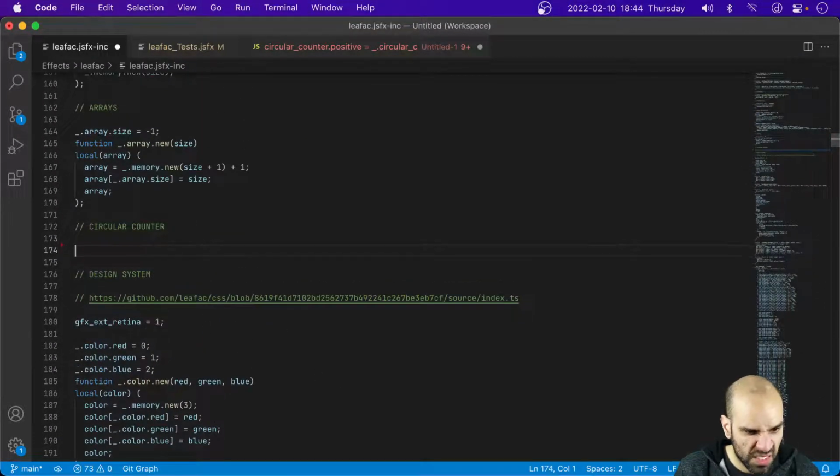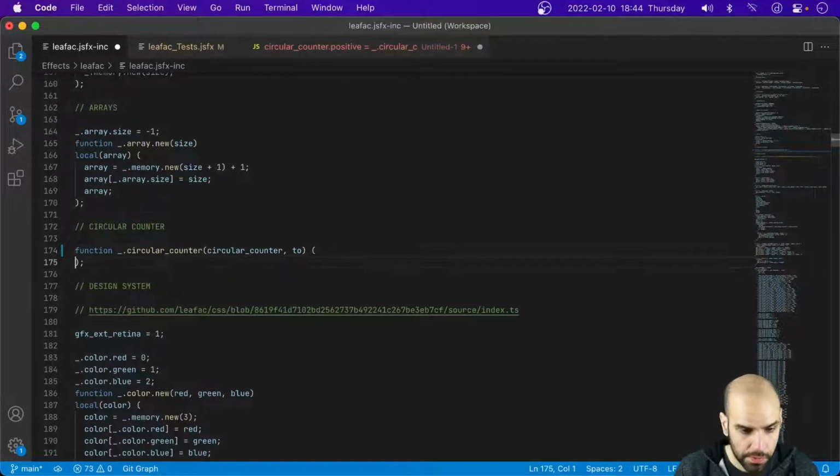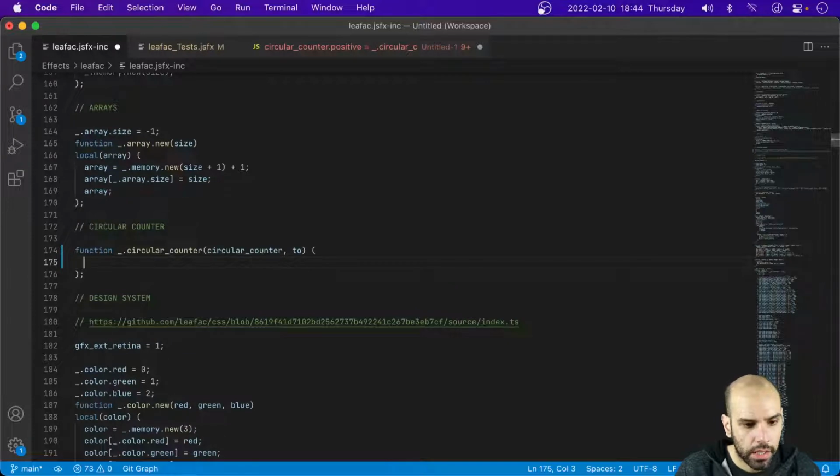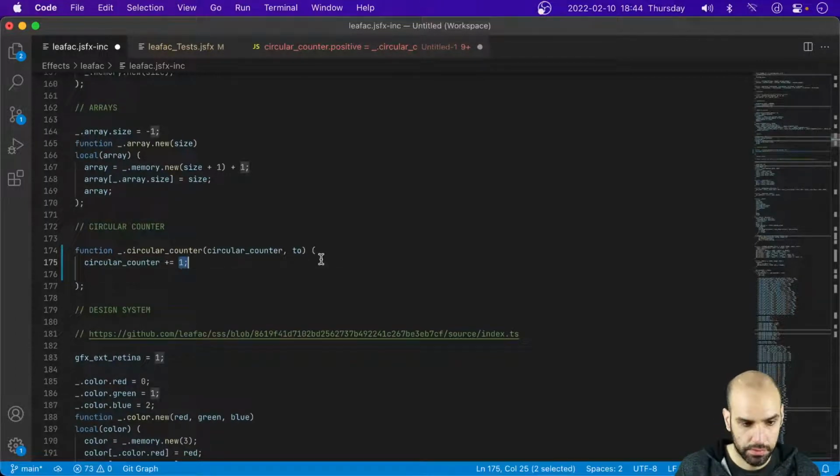And then let's do the circular counting situation here, which will be a function with circular counter. And this will be the circular counter, and this will be 2. So this is the value that goes up to. And then all I got to do is take the circular counter, add 1. This is the default step, step 1.